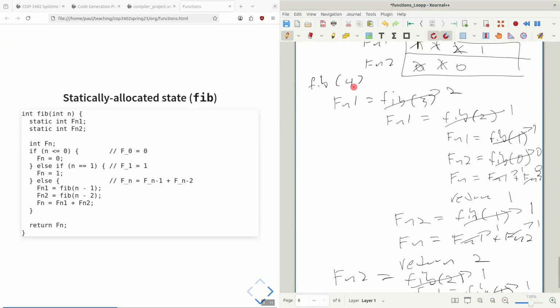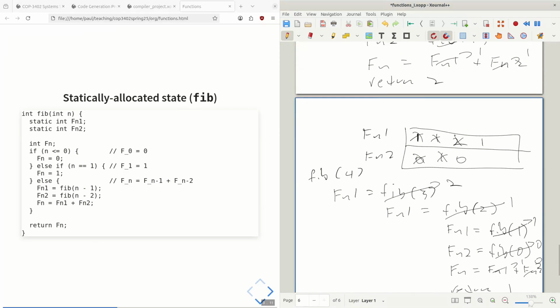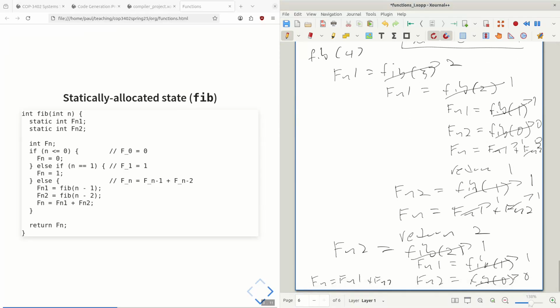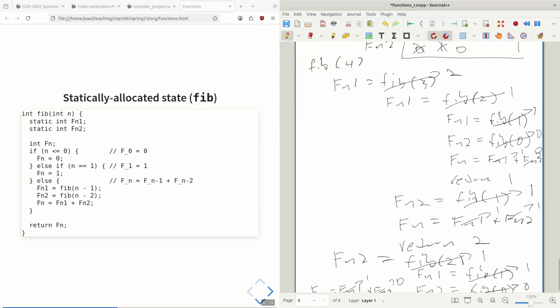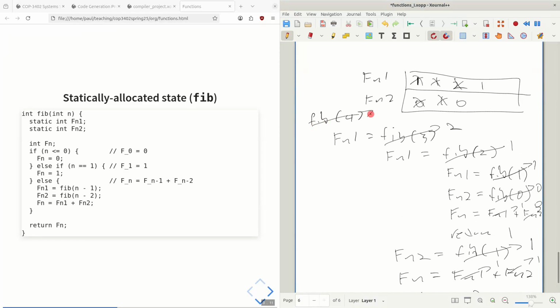Once I go back to compute fib of 4, it is going to try to compute fn1 plus fn2. But the problem is that fn1 is 1 from our last execution of fib2, and fn2 is 0. So we get fib being 1 plus 0, which is 1.